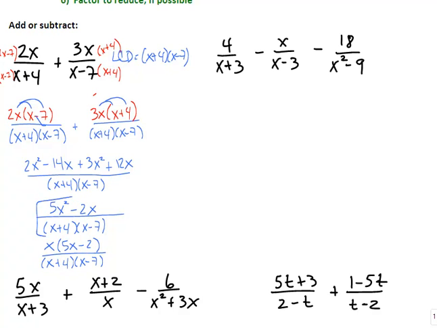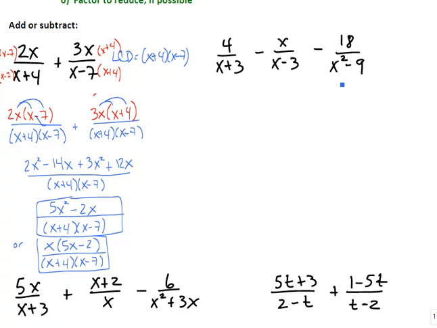So both of these would be correct answers. This one here or the factored form down here. Both are correct. Okay, so that's the process. We want to get a common denominator by factoring all of our denominators, and then we're going to create new fractions by multiplying by the missing factor or factors, and then we're going to simplify the top.